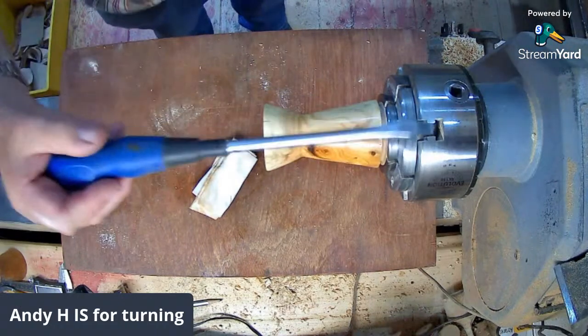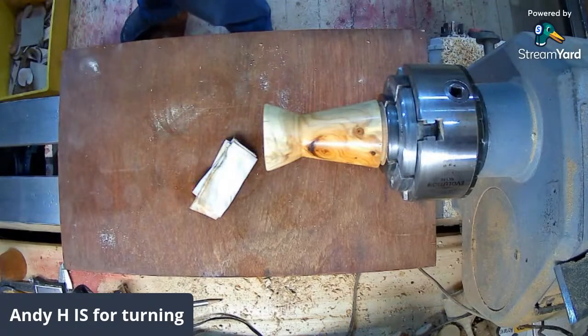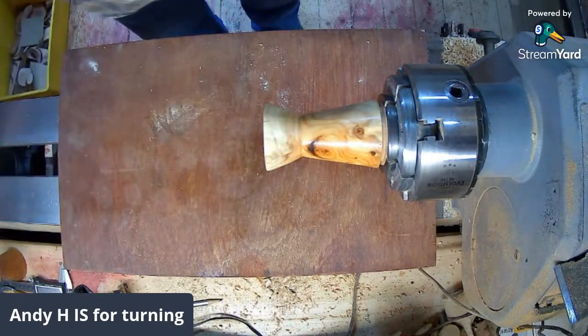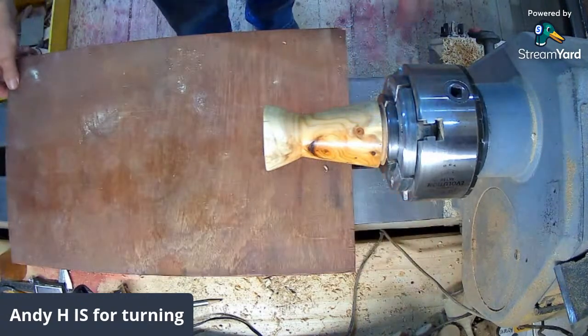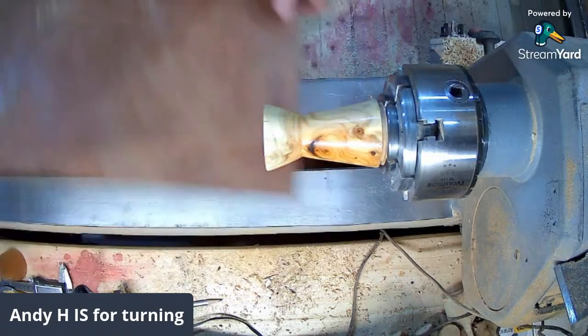Some of us have a screwdriver to open tins with. Oh, is that what it is? No, it's a novel idea, I know. Yeah, I've got a skew with a blue handle. The trouble is I have to sharpen my skews, don't I? Nobody else is gonna do it for me.